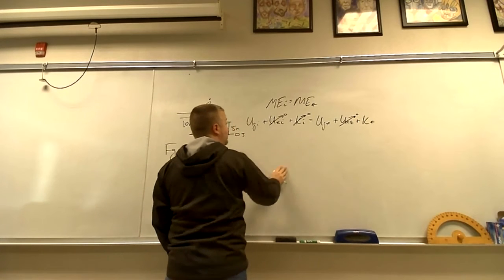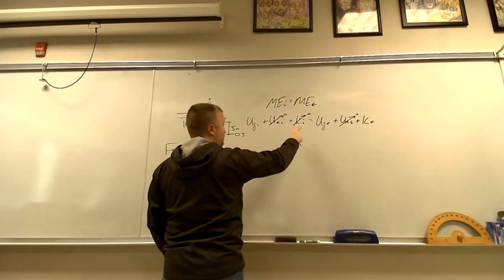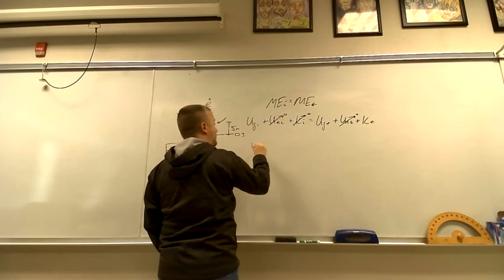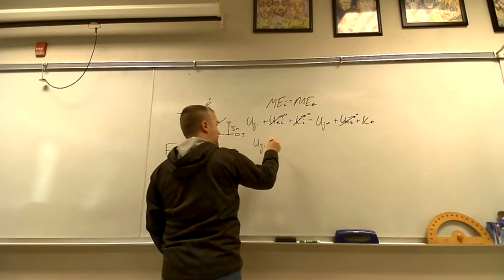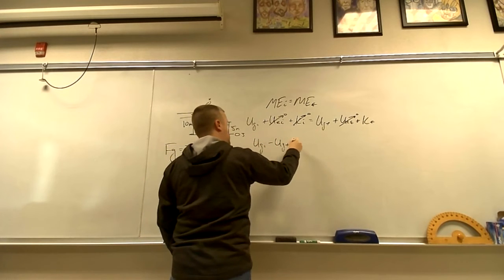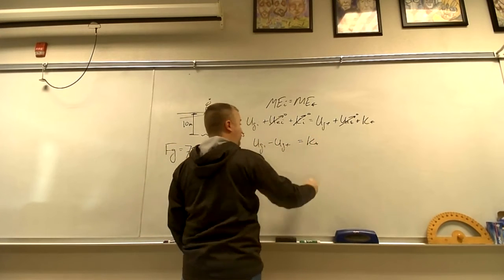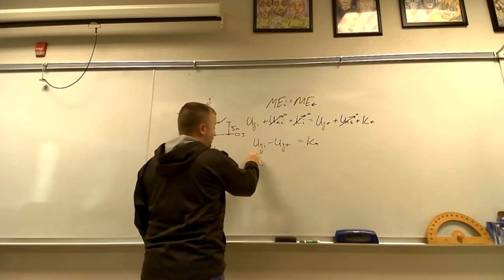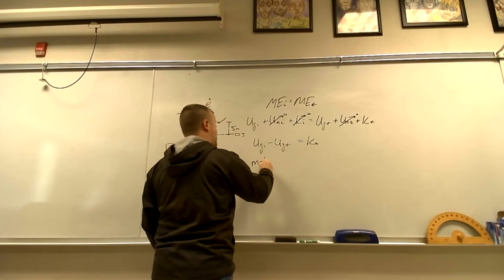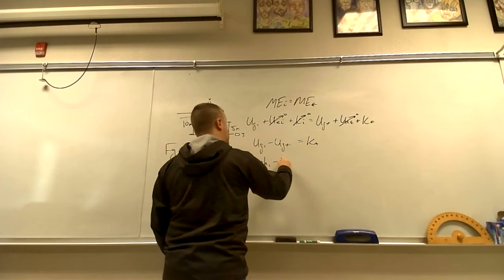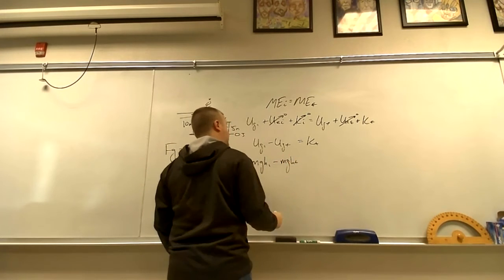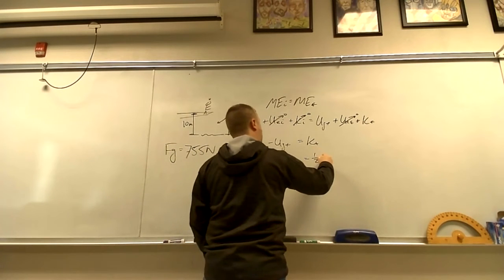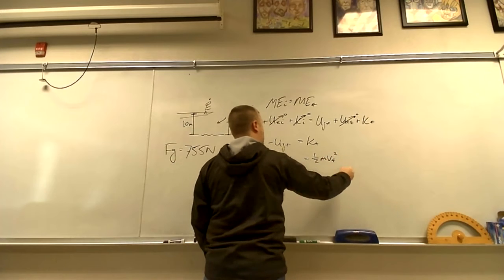Now we're going to fill out the individual equations. Before I do, I'm going to move this to the other side, since it's usually a little easier to move algebraically. Now we'll go ahead and fill out the individual equations. That is mass times gravity times height initial minus mass times gravity times height final equals 1/2 mass times velocity final squared.